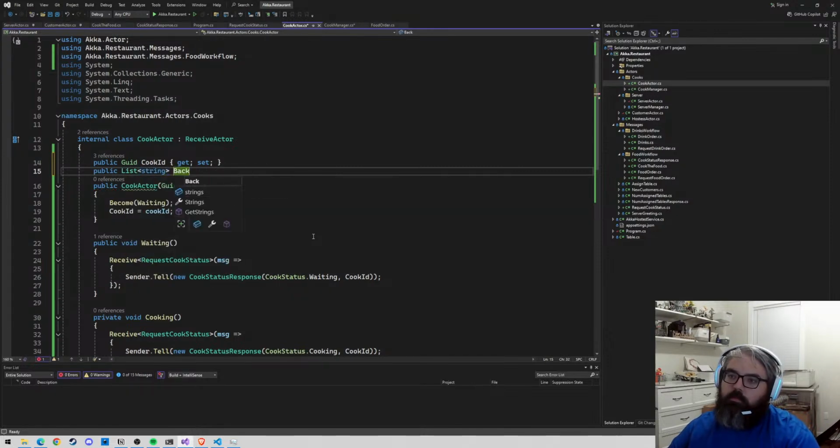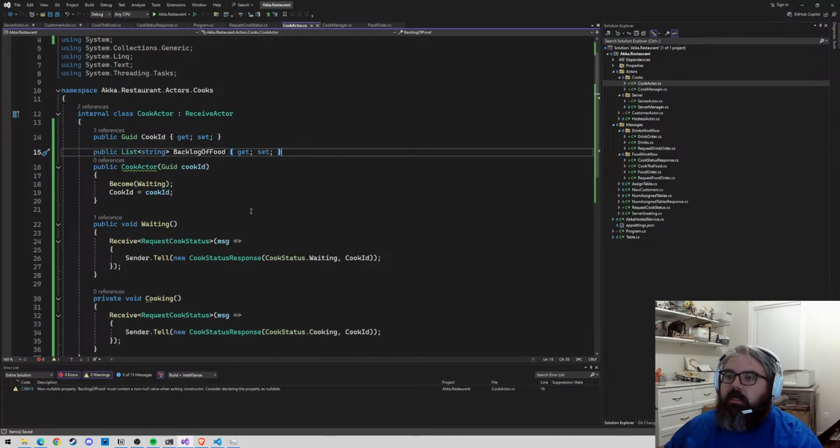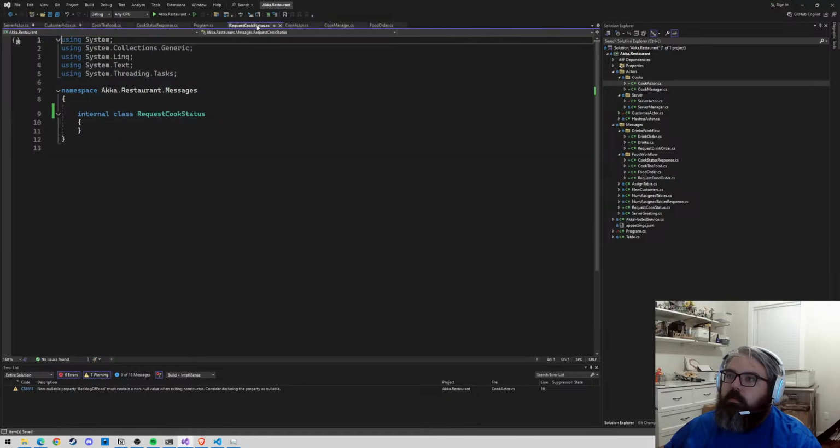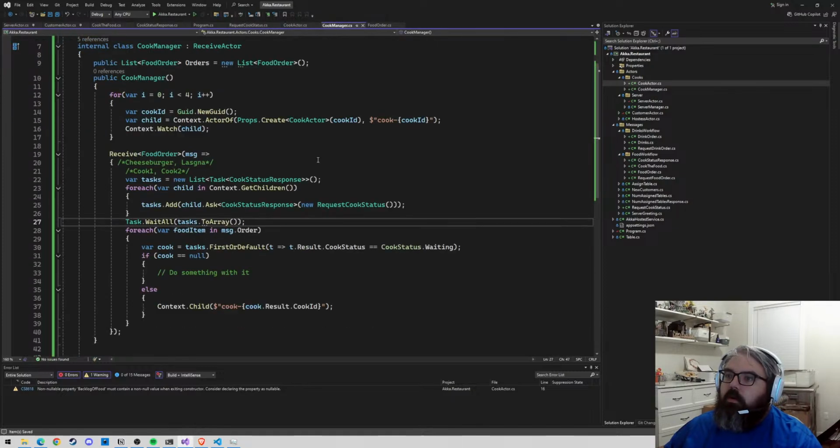And then if they're both busy, we can either go ahead and assign it to them, or we can stash it and schedule it, or have a scheduled message for every second where we check for unassigned food.